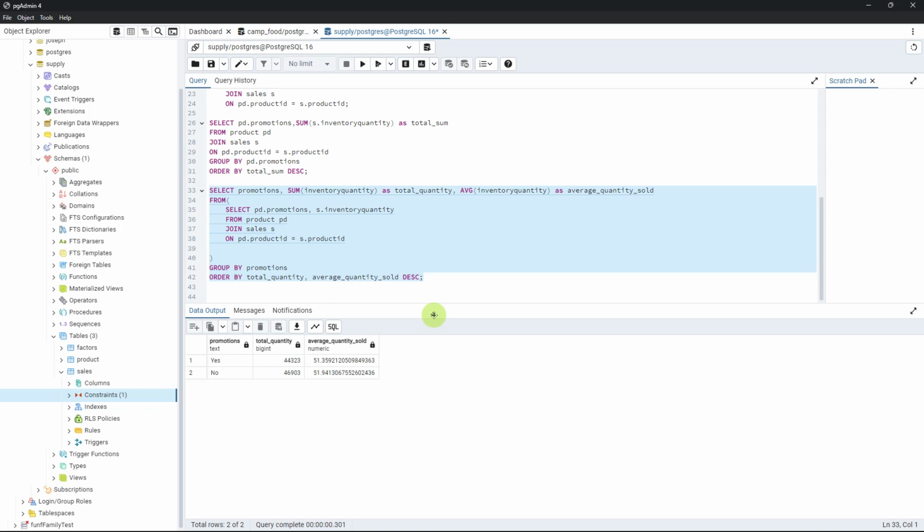So you can look at seasonality as well. If you want to go further and exhaust all the options, you can look at seasonality. But just by entry-level analysis, by yes or no, promotion doesn't really affect sales quantity.